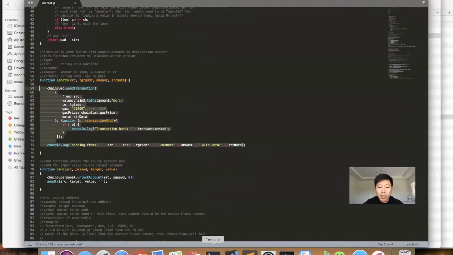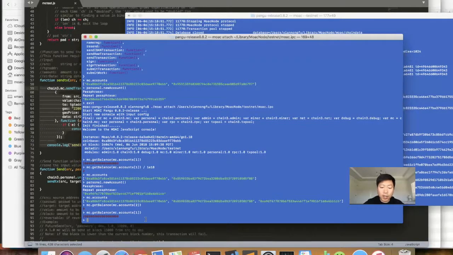So in order to run the scripts, first we need to load it. To load a JavaScript, we need to do loadScript with a capital S, and then get the directory. I'm going to cheat a little bit and do release.